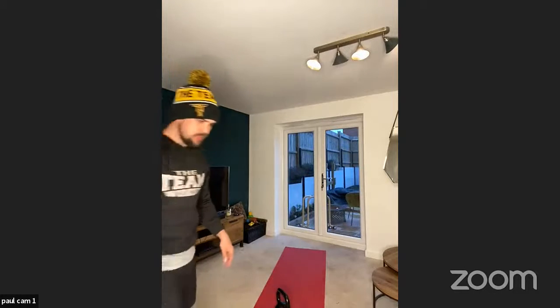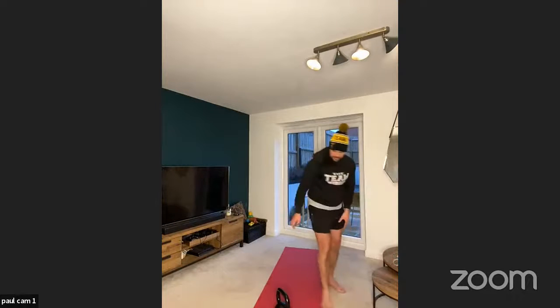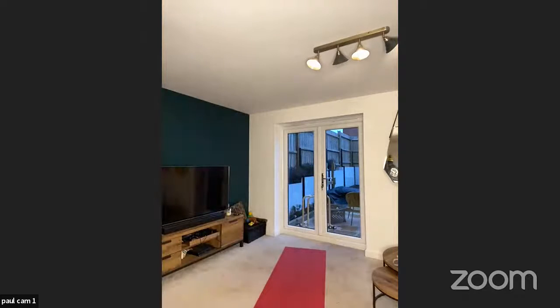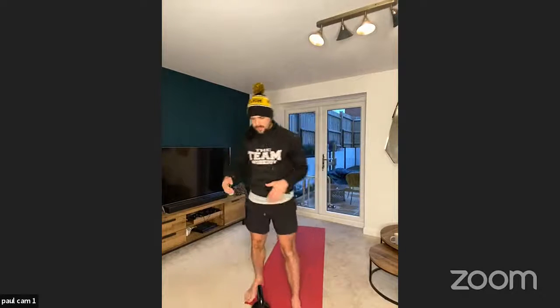So it's your opportunity to just work on some more skill to ensure that you are using the kettlebell correctly. I can tell you benefited a lot from this last week because ever since, your use of the kettlebell has been brilliant. So it's a good little session to slow down, to speed up, and that's exactly what we're going to do today. Working on what we did last week, picking up from there, and introduce you to something new.